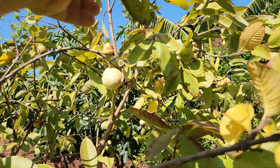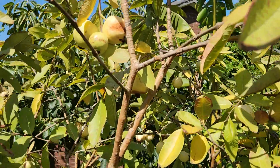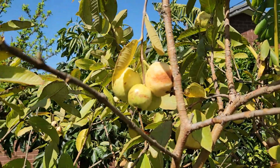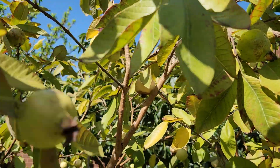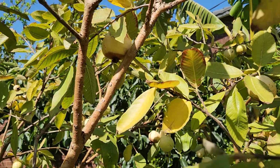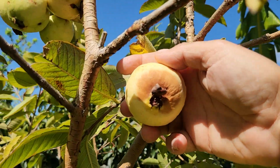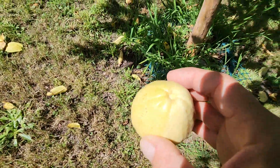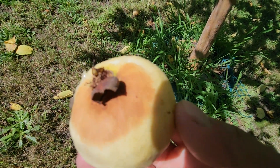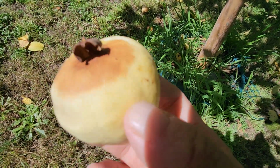There's a few more. There's a lot more actually. There's some more there. And there's a cluster of them there. One seems spoilt. One seems perfect, and two are tiny. This is what they look like when you don't pick them. How can we pick them? We've only got 2 mouths. See what happens when you don't pick them? Oops, I picked it. And it's gone to guava heaven. One side is fine, but look at the other side. Right? That's what happens when you don't have 10 mouths to feed.